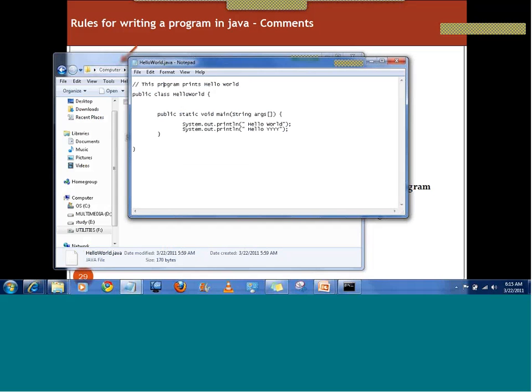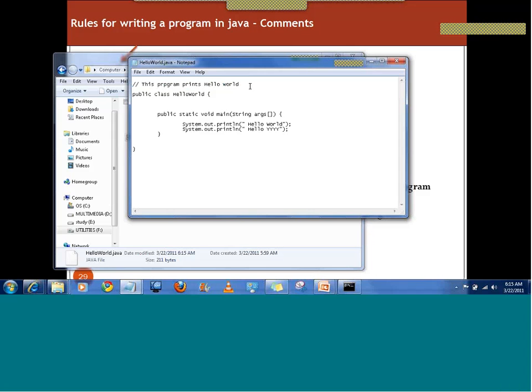Whatever we give after this should be in a single line. We have a single line comment, so we should end everything in a single line. If you want to go to the next line, again you have to give one more slash slash. Okay, this is one comment type we have in Java.